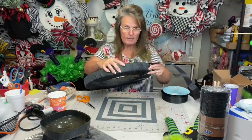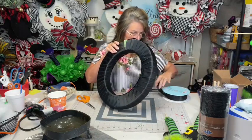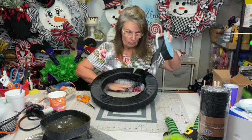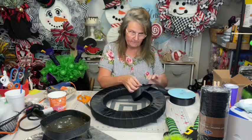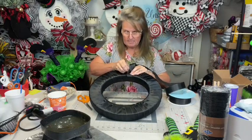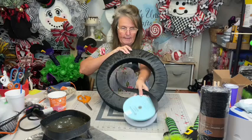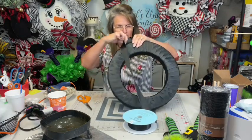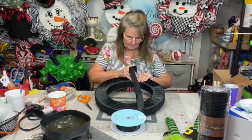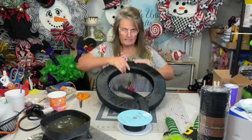Okay. So now, this is wired ribbon that I already had. And I wanted it black. I did not want the green styrofoam. So I rolled it, and to save y'all from just watching me roll and roll and roll, all I did was get some floral pins. I stuck a floral pin in and started wrapping around and around. And I also put a little dab of hot glue in there. And you just work your way all the way around. That would have been boring just to sit here and watch me roll ribbon all the way around.